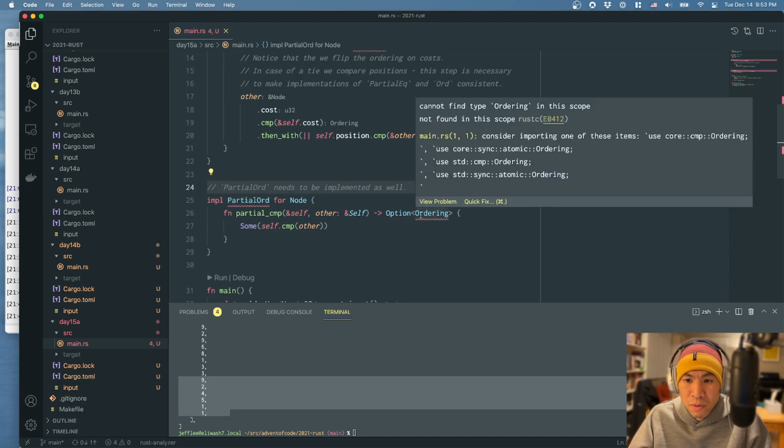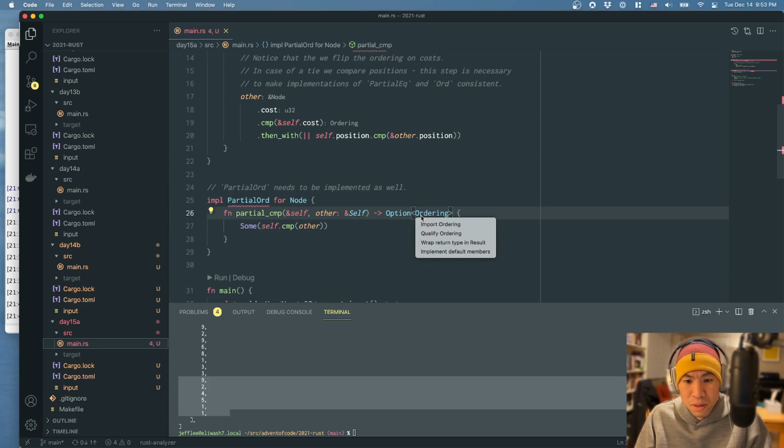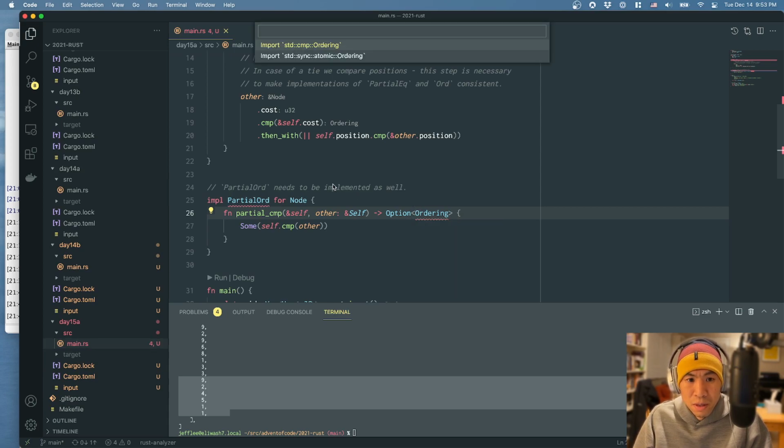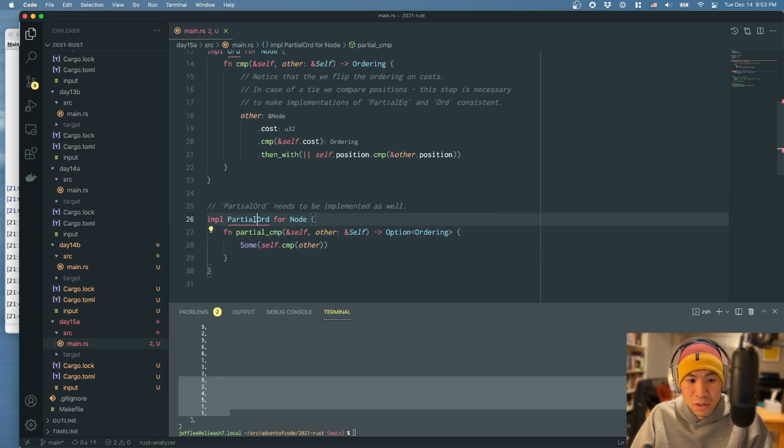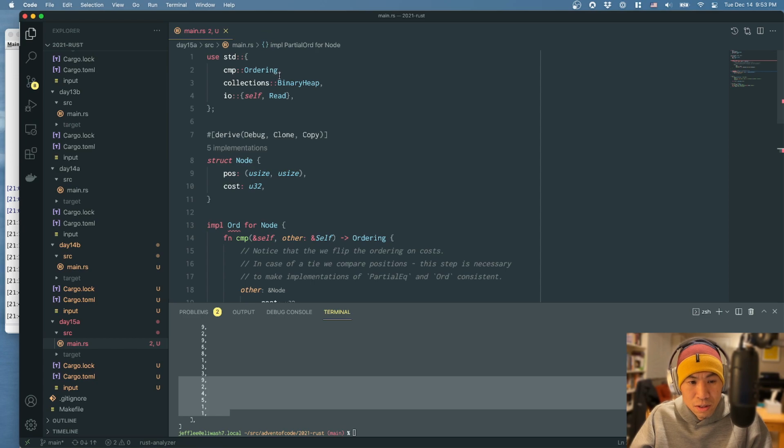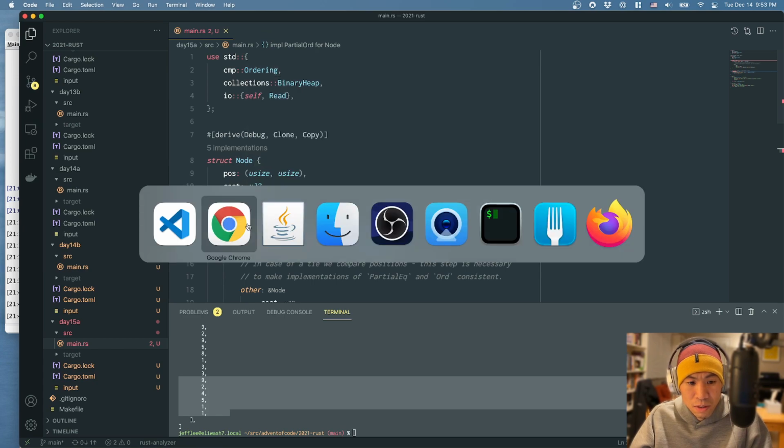Is it just that I don't have Ordering in scope? Ordering is in scope.